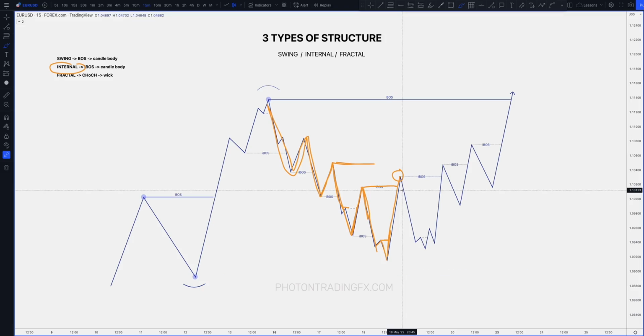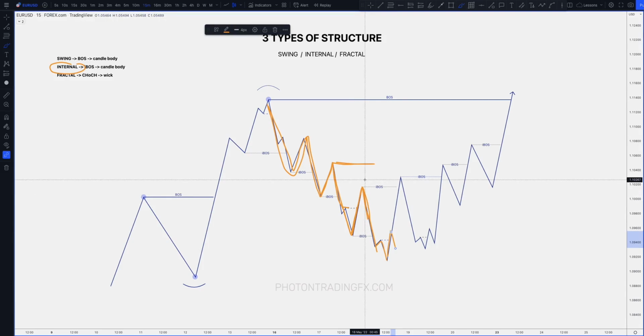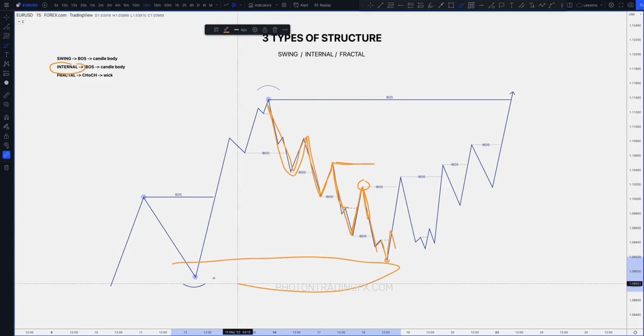Okay, so it's not to say that we can't look for, let's bring this back here, it's not to say that at this point, when the internal structure is still bearish, this is the current active internal high and this is a low, that if you come into a really nice level and we get that initial bullish change of character by breaking the fractal high, you definitely can take this trade. For you guys who are advanced and understand this, we can take this long, especially if we're coming off the extreme. We expect this to be a strong low. This is a high probability area to do it.